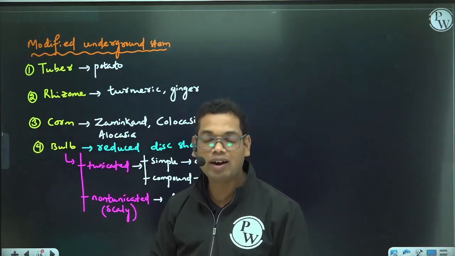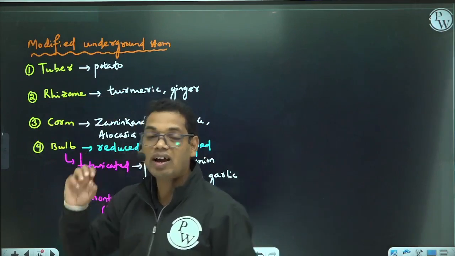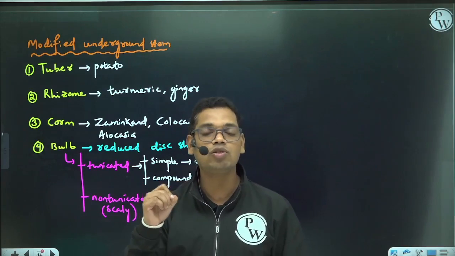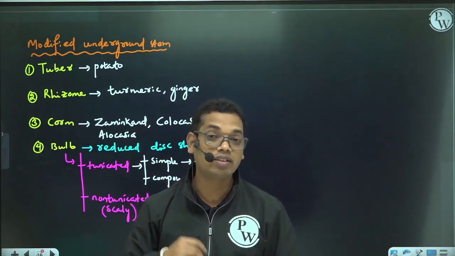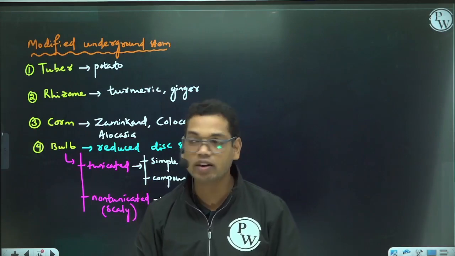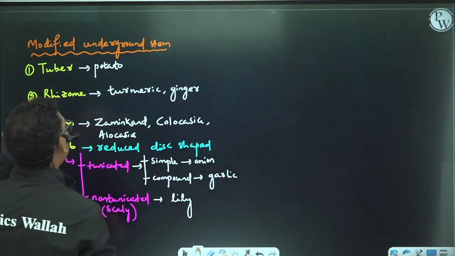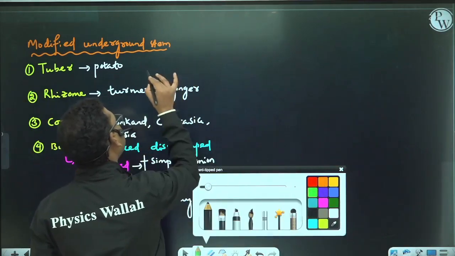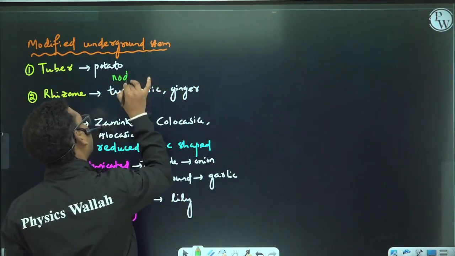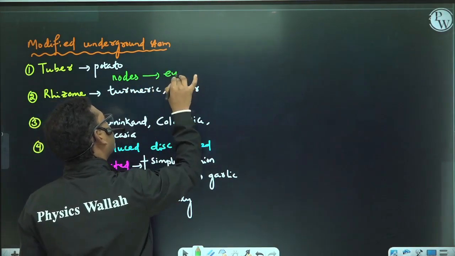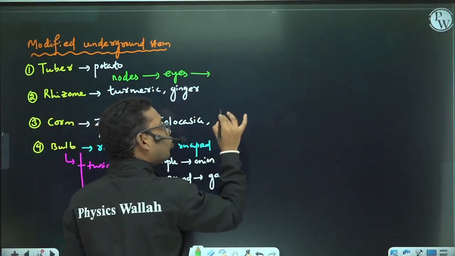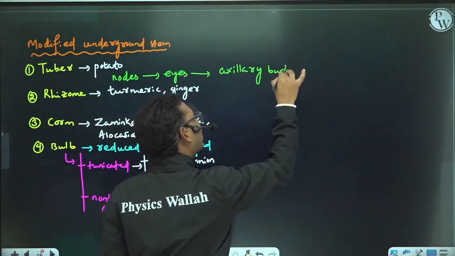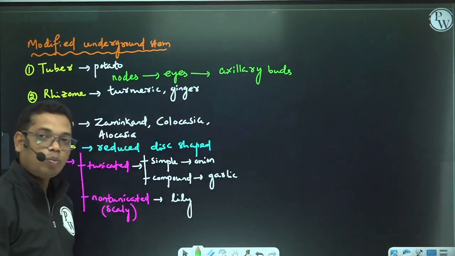stem, underground stem. And this potato has nodes, and those nodes are called eyes, and in the eyes, that is in the nodes, it will have the axillary buds, and the axillary buds will grow to produce the new plants. So I will write one point, that in potato, the nodes which are present are called eyes. And in the eyes, buds will be there, and which type of buds will be present? Axillary buds will be there, and these axillary buds will grow to produce the new plant.